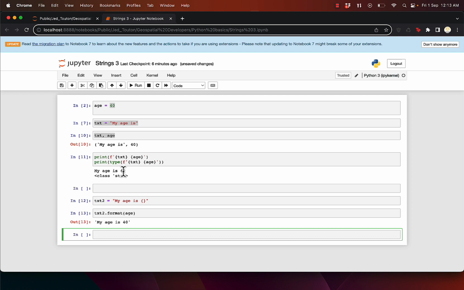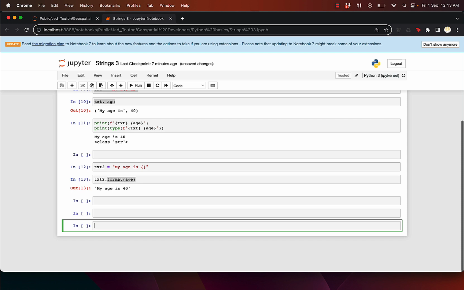So this is what we call string formatting, and when using this format method, we can introduce as many variables or arguments in our string as we would want to. For instance, let's use something like this to make it much clearer.